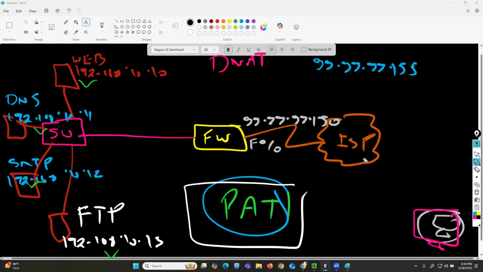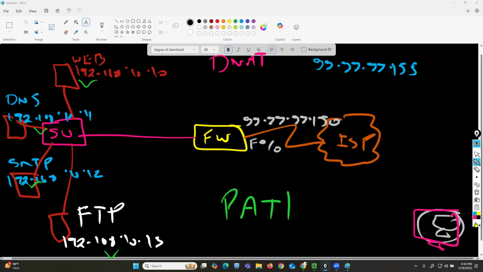But in DNAT, we can map multiple servers. In DNAT, we can map multiple servers with a single public IP.